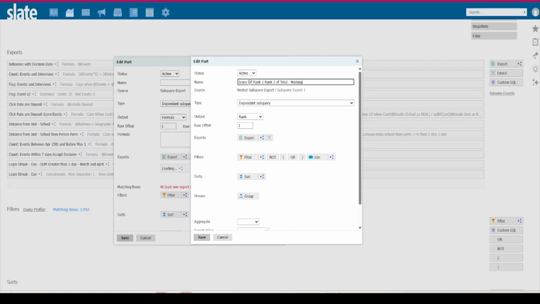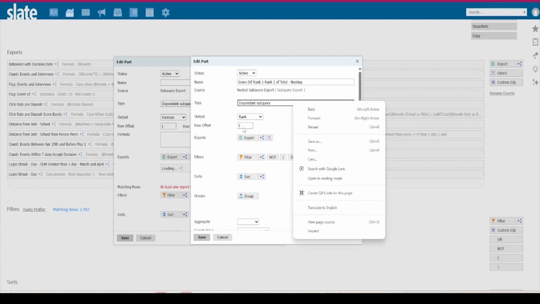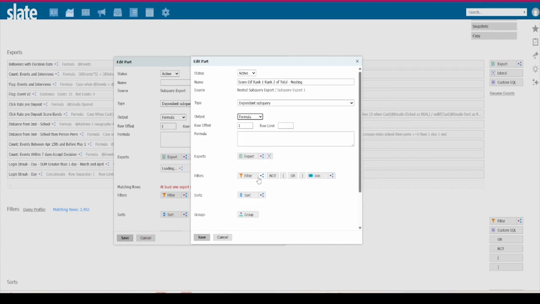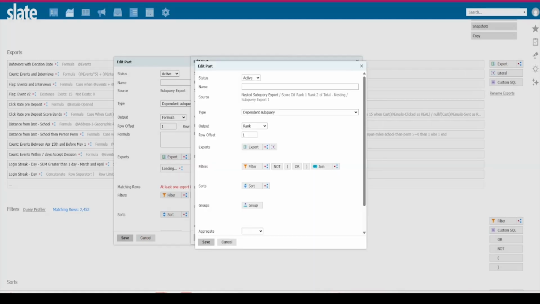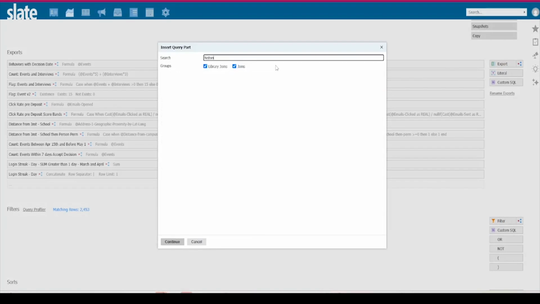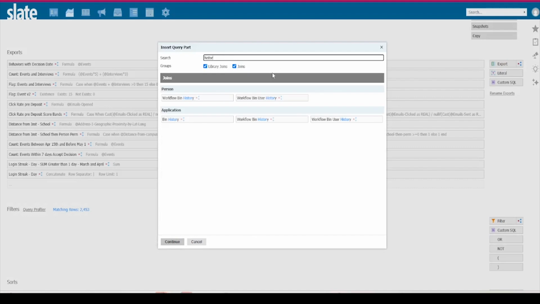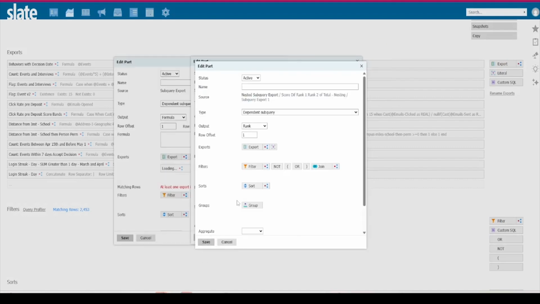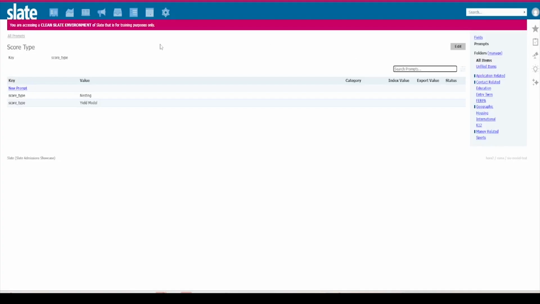I'll just call this nesting. And we'll do a formula here as well. And we'll do another subquery export. And this is where we're actually going to do our join. And we'll just do historical. Oh, I probably need to refresh all of our pieces here.